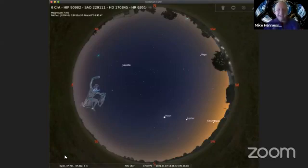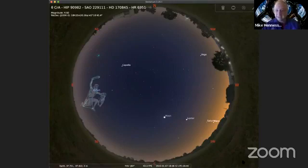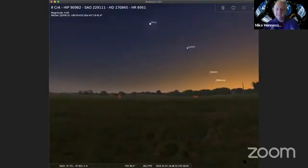As we look at the sky right now, imagine this is a clock. North is at the 12 o'clock position on your screen at the top of our star chart, and south is at the 6 o'clock position. We're going to be zooming in to the south-facing sky to get things started today. So we're looking at the horizon. On the south, we can see the sunset and just the glow of our sun in the sky in the southwest. And we see a train of planets followed by our own moon arcing through the sky.